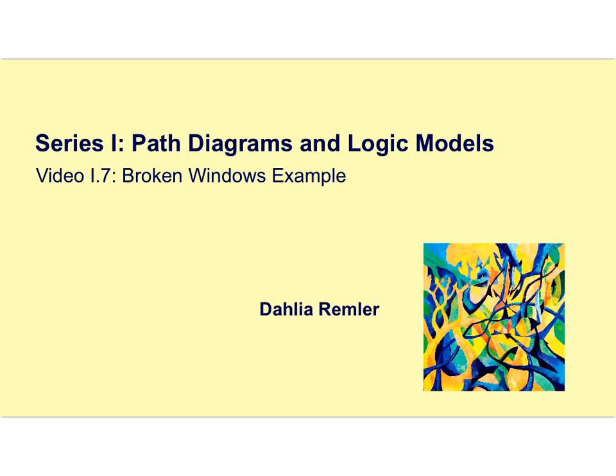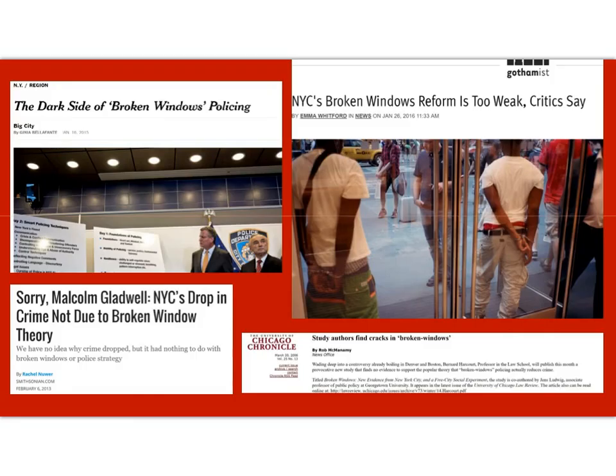This video will show you how path diagrams for a program, in other words, a logic model, can help you figure out what does and does not work and what can go wrong. The anti-crime program called Broken Windows is getting a lot of attention in the news. It's being blamed for bad and unfair outcomes for young minority men.